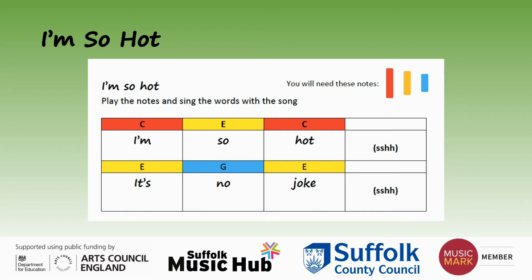Before we play along with I'm So Hot, have a listen to the song. When we play, we're going to play the pattern on this screen at the start of every line.